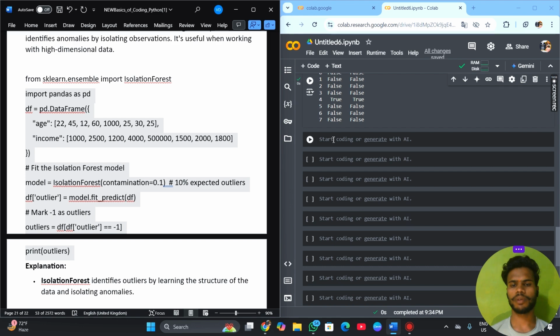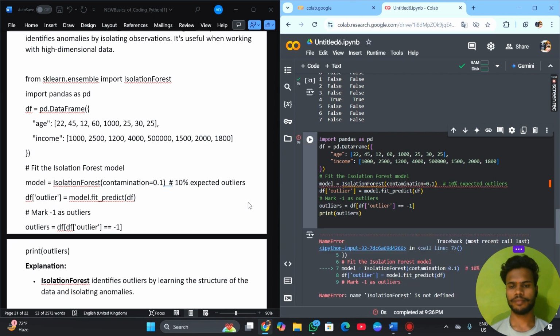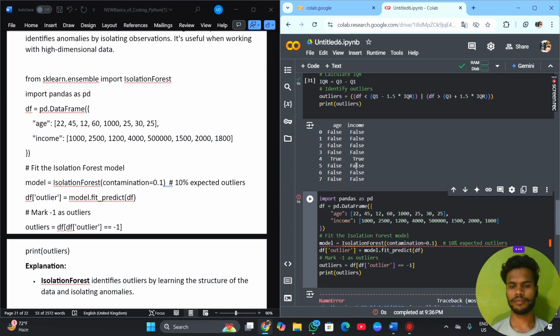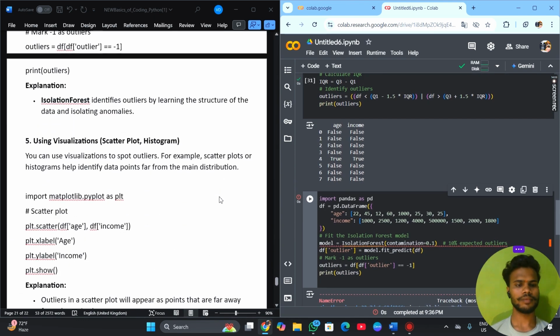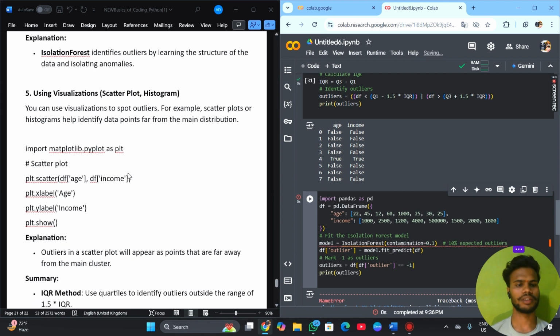All the examples we will cover in this Google Colab. Isolation forest identifies outliers by learning the structure of the data and isolating anomalies.